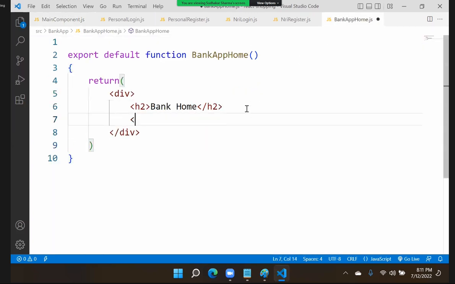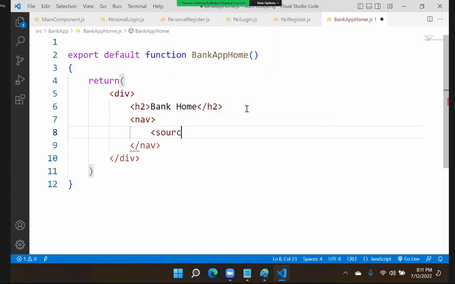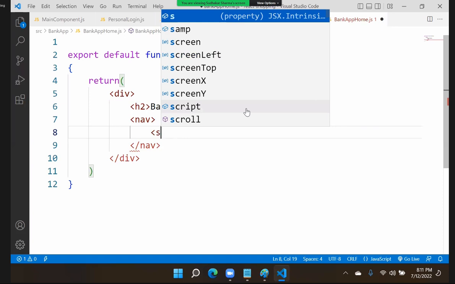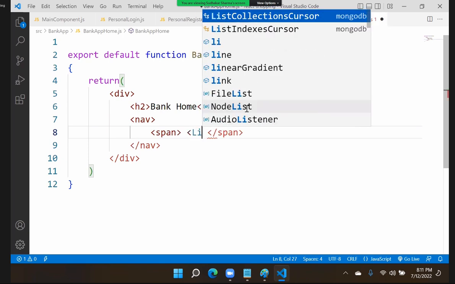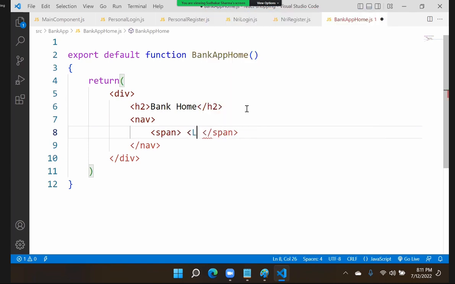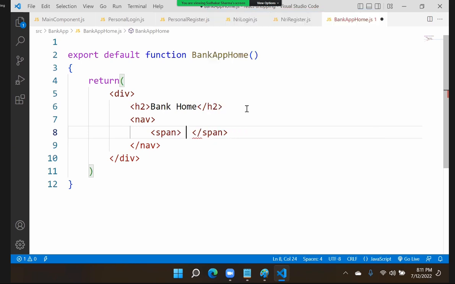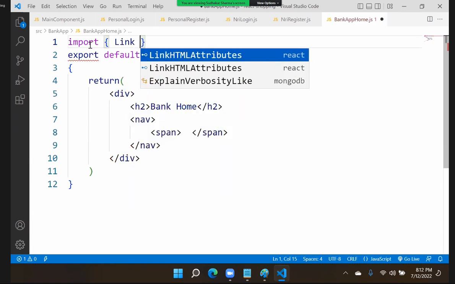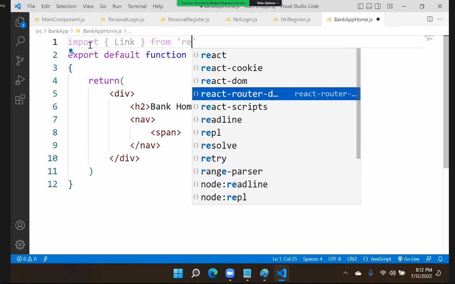We will go to the bank app home, and here we are creating a nav. In this navigation, we will create a simple span, and here I will create a link. Link is derived from router. So import Link from React Router DOM.